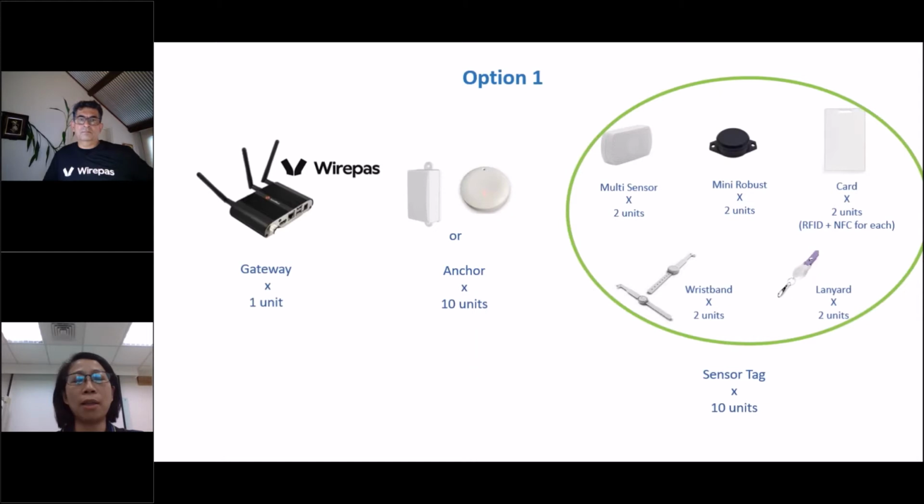Basically, in our solution there will be two starter kit options, and the difference between them is just the sensor type. No matter option 1 or option 2, there will be one gateway from Solid Sense, and 6 indoor edge models, which are very stable and very robust. There will also be 10 units of the anchor, with a 2200 or 2000 milliamp-hour battery, which is quite enough no matter the cycle time you set. In real practice it will usually sustain 2 to 4 years or even more. It really depends on your occasion and your practice.